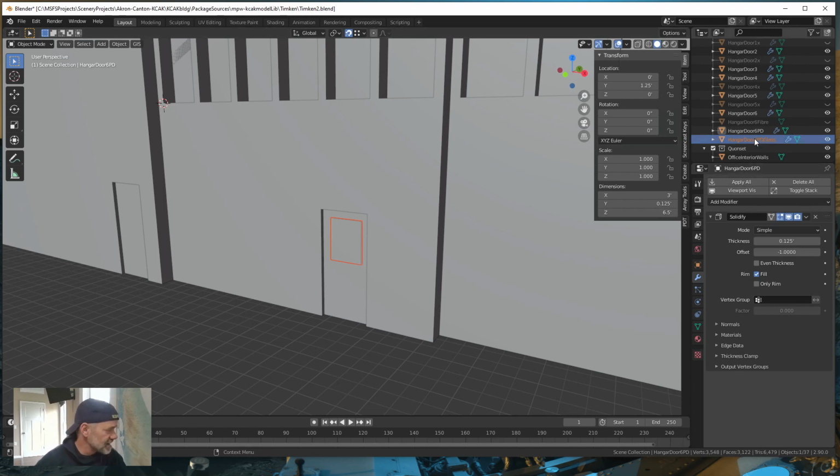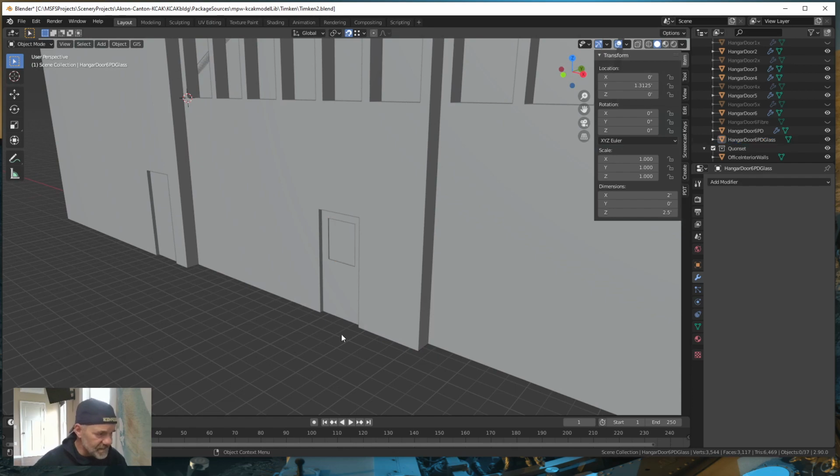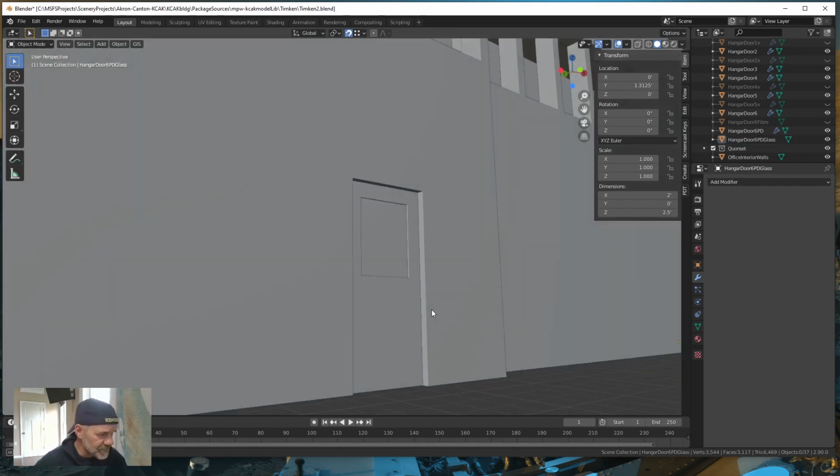So get out of edit mode, select our glass, get rid of the solidify modifier, and let's move that back a little bit, half to the middle of our door. So G Y 0.0625, that's half our door. Click out, and that's kind of what that looks like.